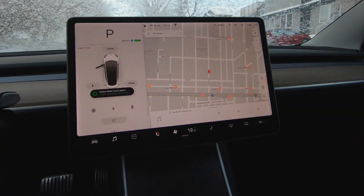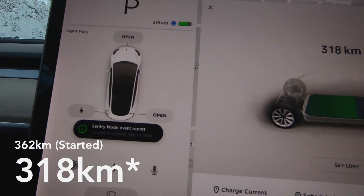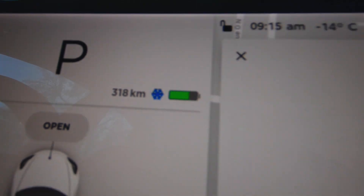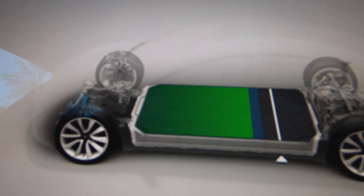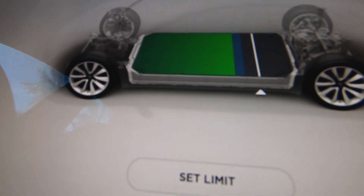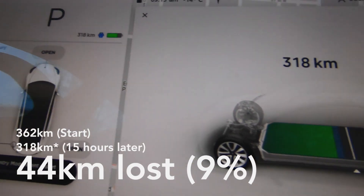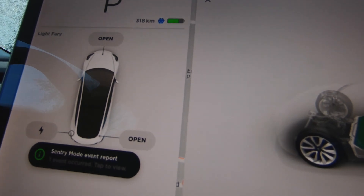So the first thing you're going to notice is we now have 318 kilometers of range, but there's an asterisk on that. The asterisk is that blue line you see on the battery, also shown as a snowflake in the display. There's actually a portion of the battery that has been temporarily removed from that range because the battery is so cold you can't use it immediately — as the car warms up you'll get that range back. So we're seeing a loss of 44 kilometers overnight, or about nine percent, but I'd estimate that blue portion represents four or five percent I'd actually get back. The true loss overnight is only about five percent.